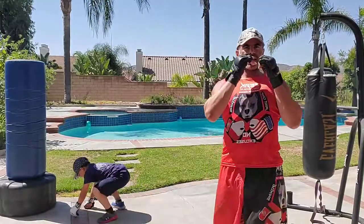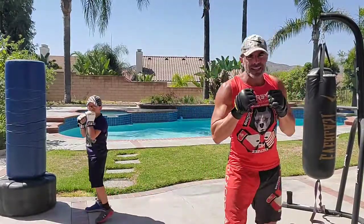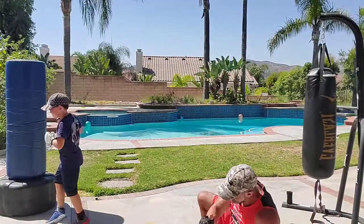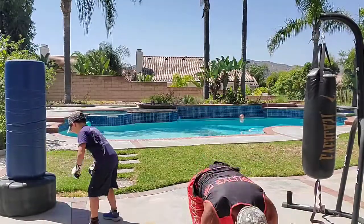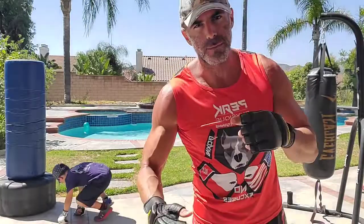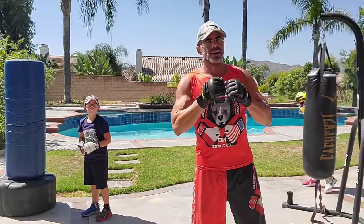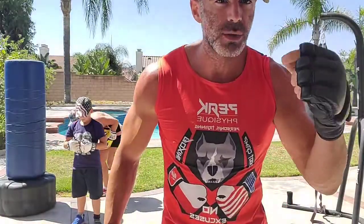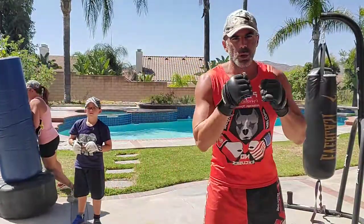Exercise 9 is a front kick. Each side. Back to your stance, back to your combo. 1, 2. And it's a sit-out. You kick through, tap your butt to the floor, kick through the other time, and you're up. Sounds like a lot, but you're gonna get the flow, because if you realize that whole round, your combo stayed the same. You just had to listen up for what exercise was coming up in between the combo. So it was just a 1-2.